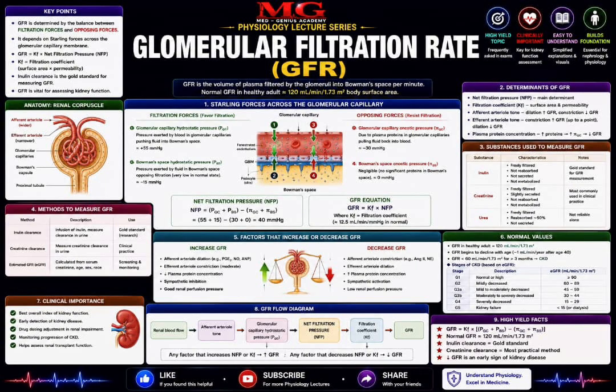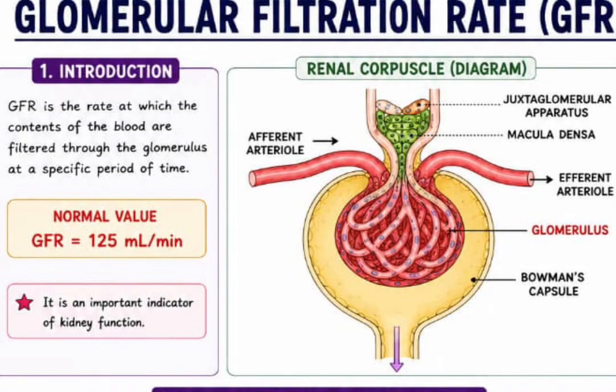So let us jump right into the video. If we are to start with what glomerular filtration rate, or GFR, is: glomerular means the glomerulus. And where do you have the glomerulus? You have it inside the Bowman's capsule. Glomerular refers to the glomerulus, filtration means to filter something, and rate refers to duration. So the glomerular filtration rate, we call GFR, is the rate at which the content of the blood is filtered through the glomerulus at a specific period of time. The rate is a duration, a specific period of time, at which the content of the blood inside the glomerulus is filtered into the capsule of the kidney.